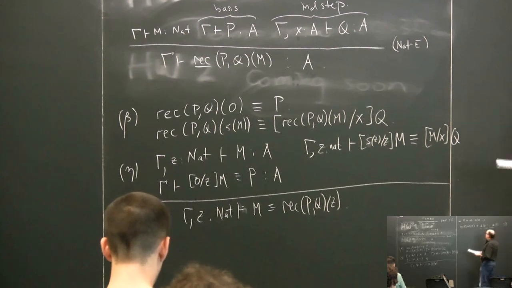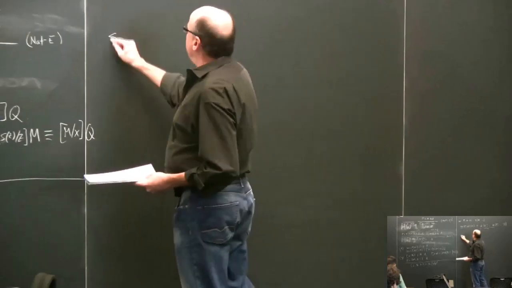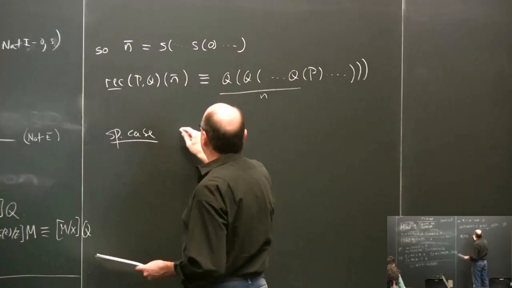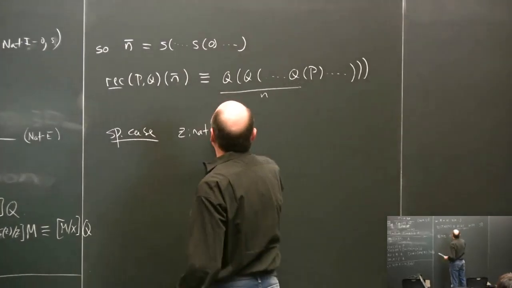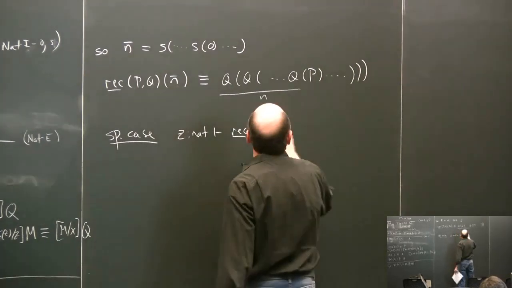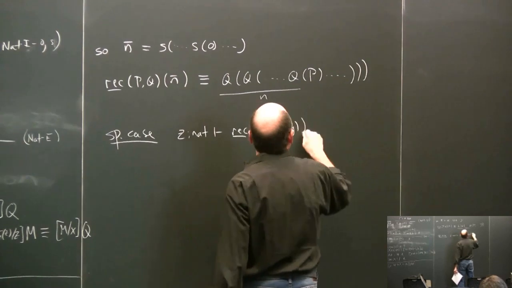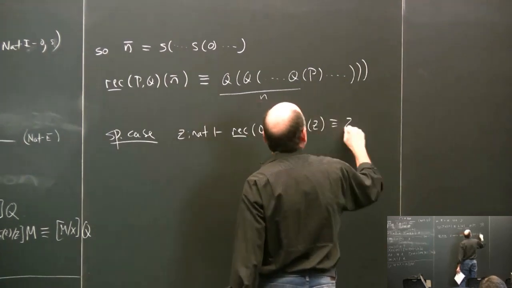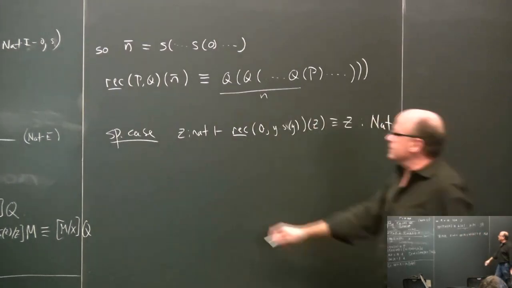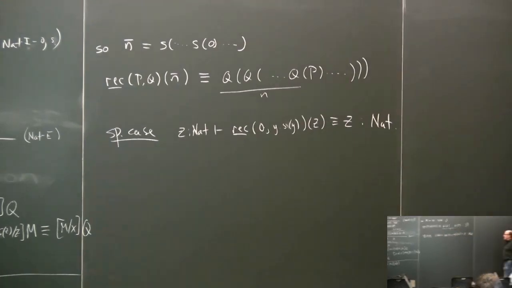So there are two special cases of this, right? One of the special cases with the recursor worth pointing out is that if I do on the recursor 0 and let's write it Y, successor of Y, S of Y, and apply that to Z, that should be the same as Z in N itself. Okay, like that. I guess I'm capitalizing this, so let's try to be consistent. Okay, so it looks like that.